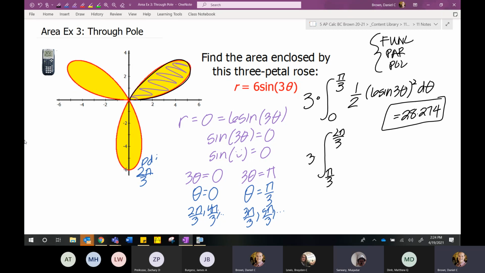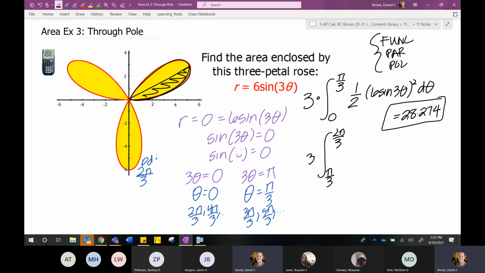I get what you're saying, and the short answer is I just look at what I'm trying to find the area of and go with it. For this one, I didn't pick angles because I just wanted to find the area of a full petal. What I could have done, if I wanted to be even more complicated, is find the area of half a petal and multiply it by 6. If I was doing it that way, then yes, I probably would try to pick some values.